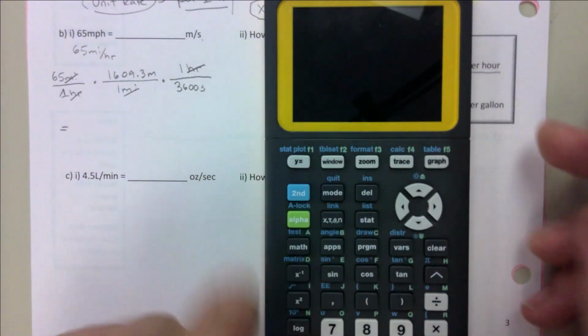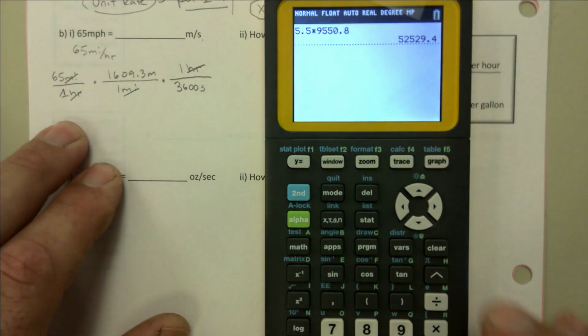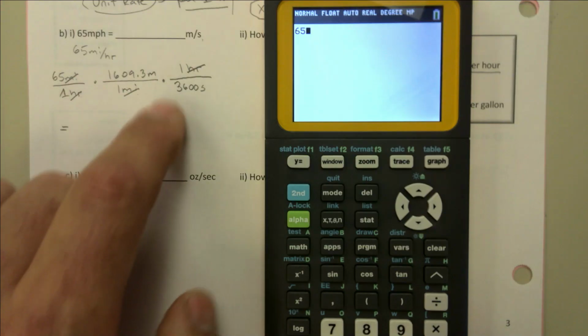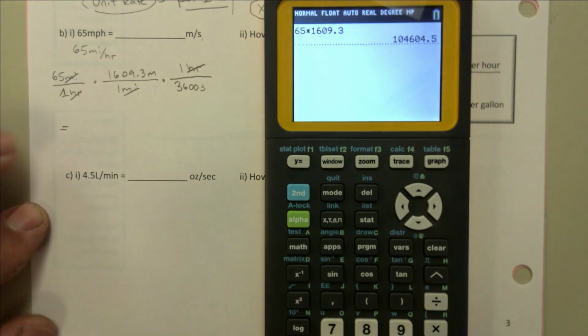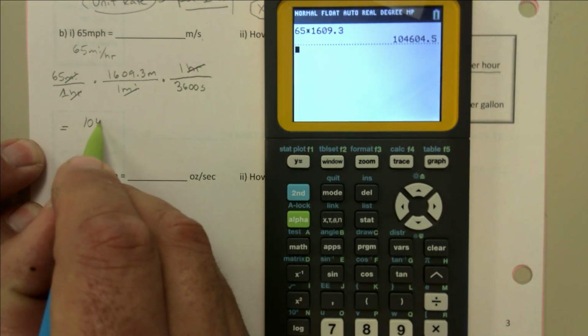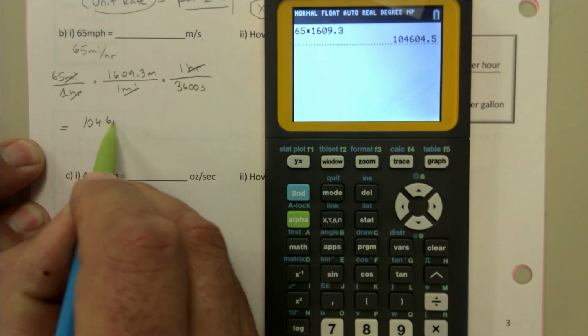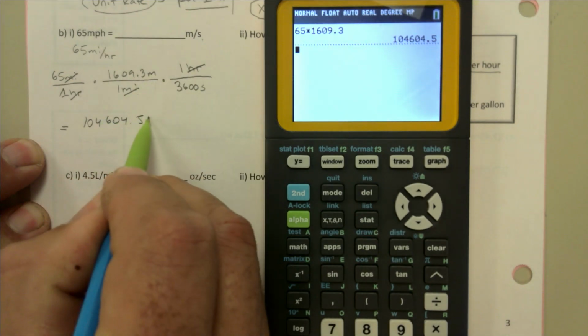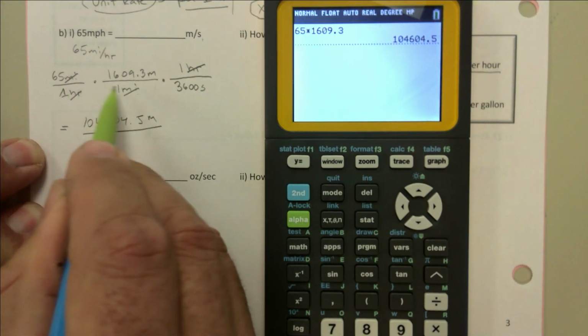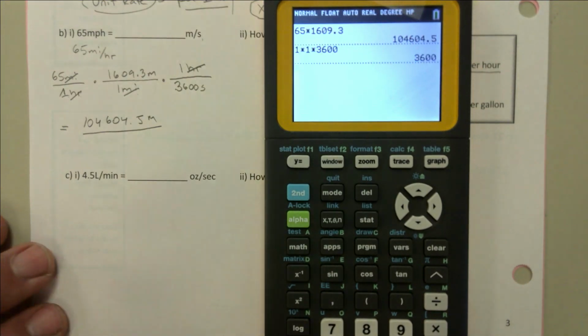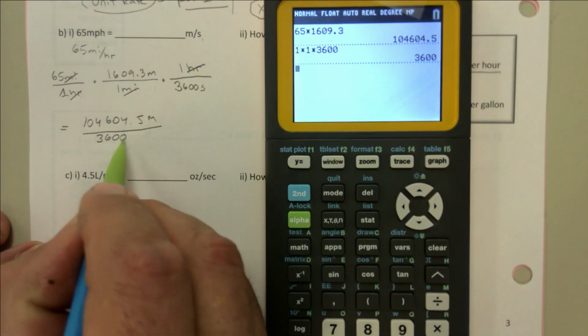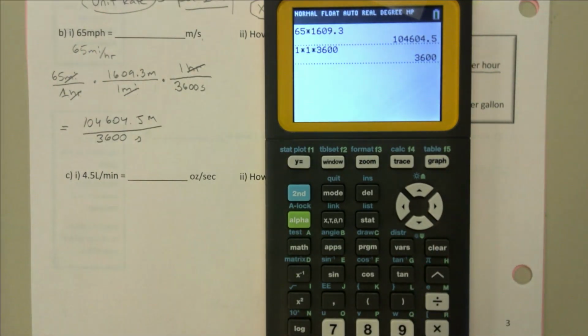I'm just going to say in general, this one doesn't need it, but I want you to think of, I'm going to multiply everything that's in the numerator and get a number. And it's meters, by the way. And then I'm going to multiply everything that's in the denominator, 1 times 1 times 3,600. Was that really necessary, Mr. Dirksen? No, it wasn't. Okay, so that is a rate, but that's not the unit rate. That's not like the final rate we want.